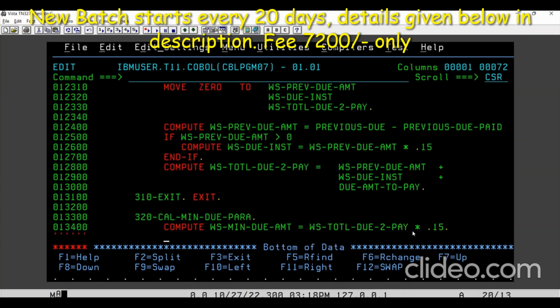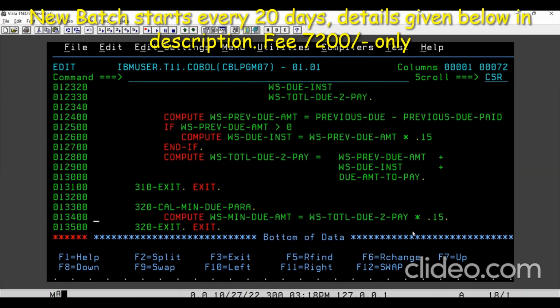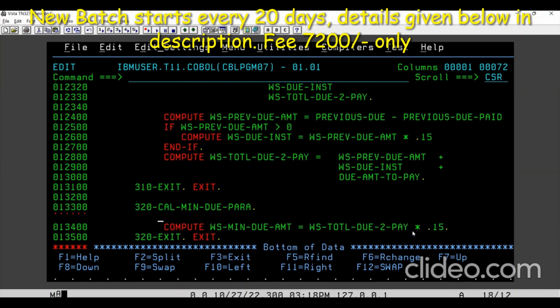Now this is only one line, guys, but we'll keep it in a paragraph. Or else I write another 2 lines for you here. Move 0 to WS minimum due amount to pay. So I write 2 lines for a paragraph. That is fine, guys. This is a separate logic, and generally you need to write a lot of code to write this piece also. But assume that you have a total due. Now you have a minimum amount due to pay as well.